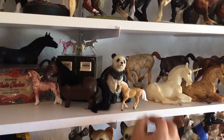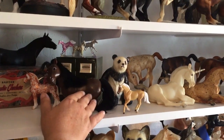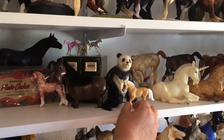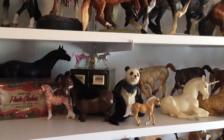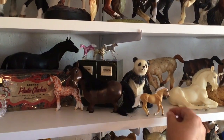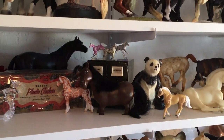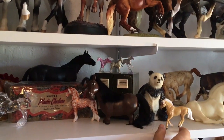This is the cantering stock horse stablemate — a really scarce and hard to find mold. I found him off a Craigslist ad for a bunch of stablemates and mini-whinnies and drove quite a far distance to get him because you cannot find this mold. It was introduced as part of the Briar play mat set and rumor has it people didn't like the mold so Briar pulled him. He was only produced for about six months and has not been seen back in the stablemate line. He is exceptionally rare — one of the rarest molds outside of probably the in-between mare.